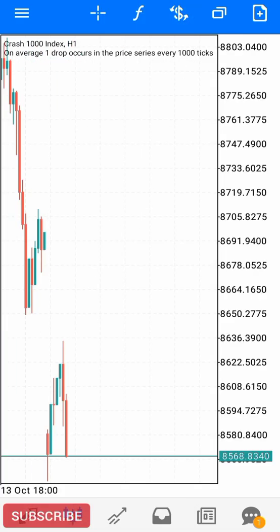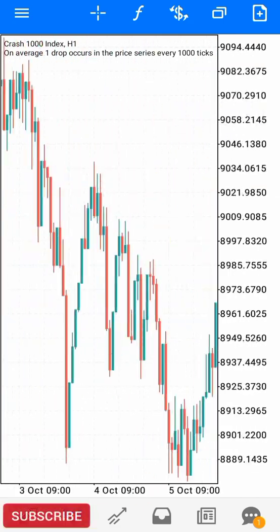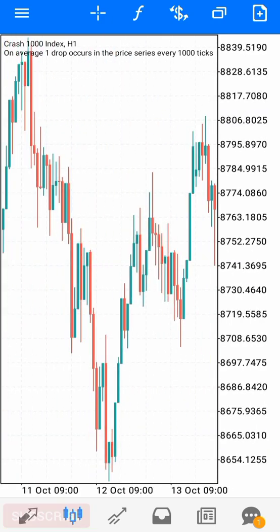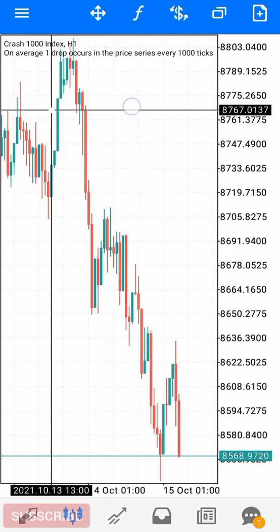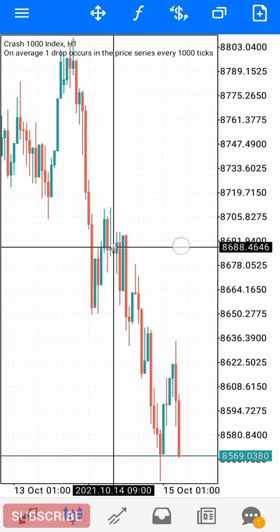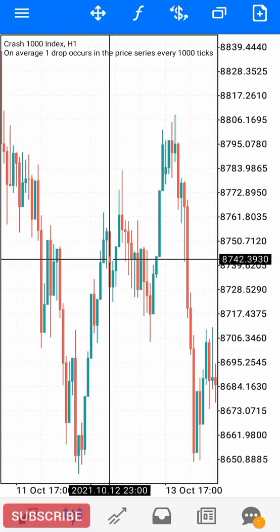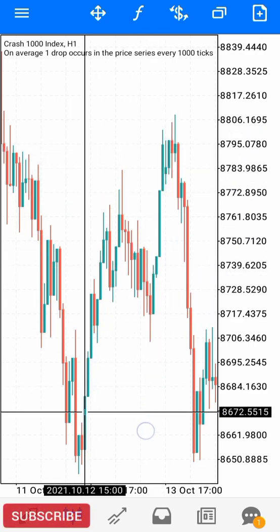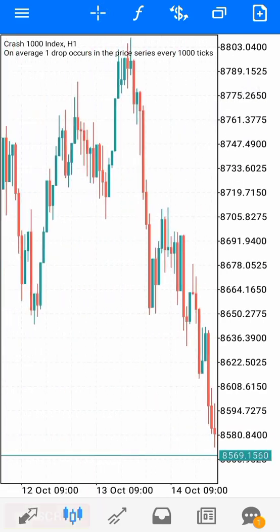Same thing on the crash. You can use this for the boom 1000, crash 1000, boom 500, crash 500. But I would definitely prefer the boom 1000, crash 1000, because the 500s can be really tricky at times. The crash, if you're seeing a downtrend like this, you want to be following the spikes. When you see little uptrends, you can probably just decide to go in, but it's risky. When you see an uptrend like this, you can go in for a buy position and take as many candlesticks as possible. So you can also use this pattern and know exactly what you want to do and how you want to take the market.